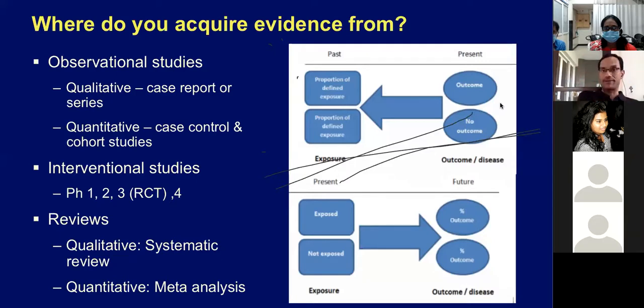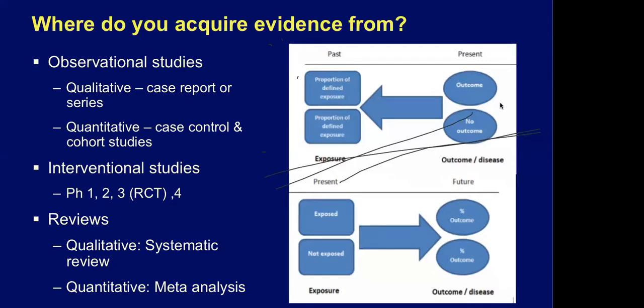And you look back, right? So you're looking back to see what is the kind of exposure to risk factors that either of these have had. Are patients who have had the outcome having a greater chance of having been exposed to a particular risk factor? Right? Is this risk factor having a greater chance of being associated with this outcome or not? So that's what you're trying to look at. And generally, the outcome measure that you're studying or expressing is in terms of a parameter that's called odds ratio.